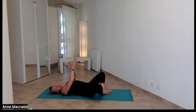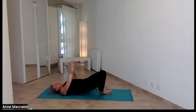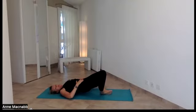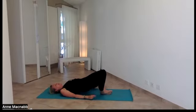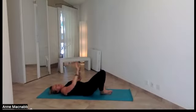Good. Bring the soles of your feet together, knees wide. Push the feet together. Lift your hips up. Pull the perineum up and in. And we're going to press for little pulses. This is frog bridge. Push up higher. 10, 9, one more. Good job. Bring your hips back down.